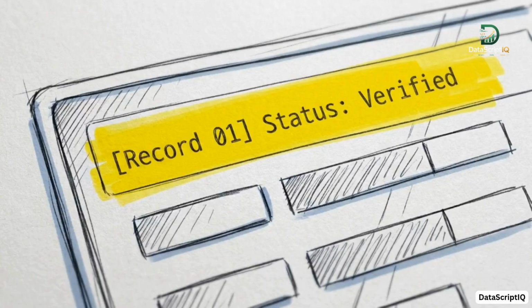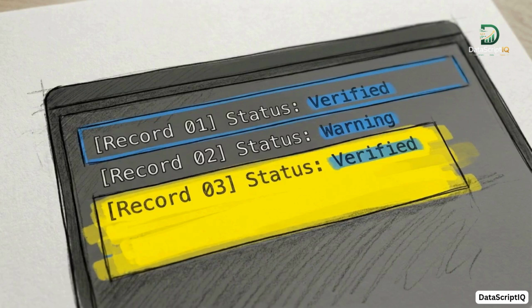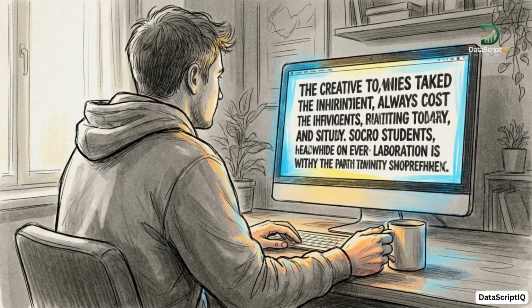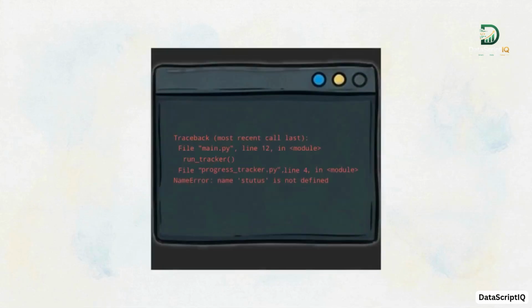Check your terminal output. You should see that Anita has been correctly identified as on track. You can also verify that Omar is progressing and Daniel is on track. If you see an error instead of these names, remember that mistakes are a normal part of programming. Read the error message from the bottom up. Python will list the exact file and line number where the problem occurred, so you can make a specific correction.